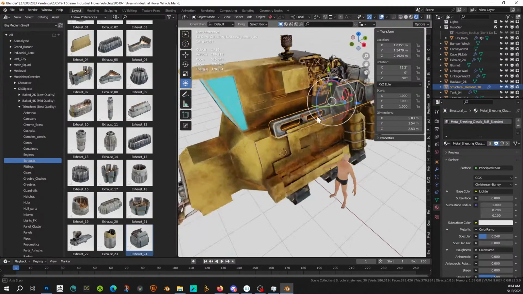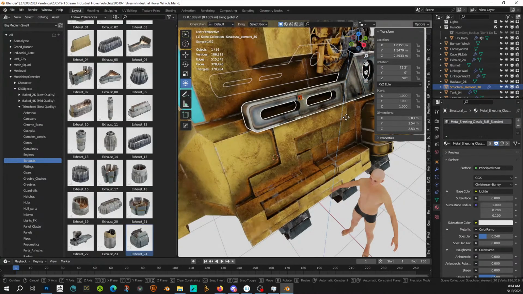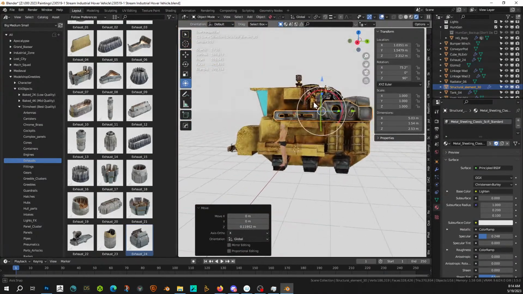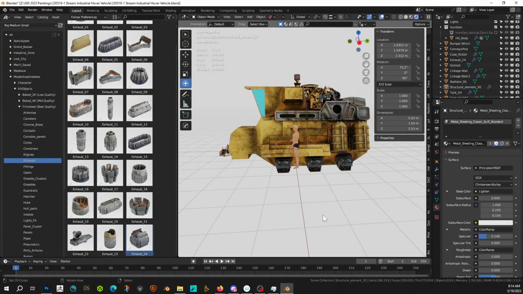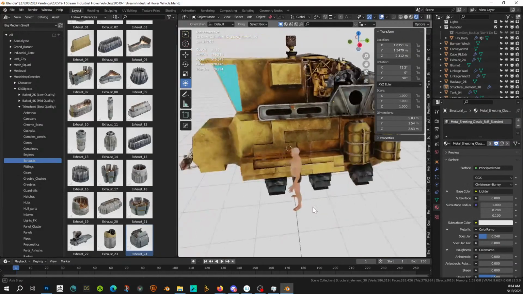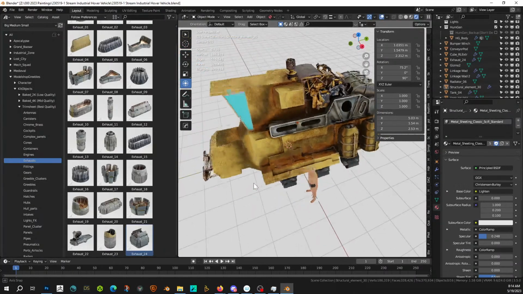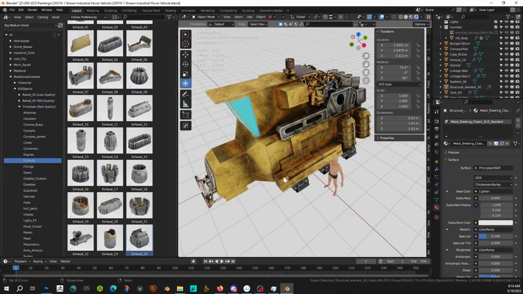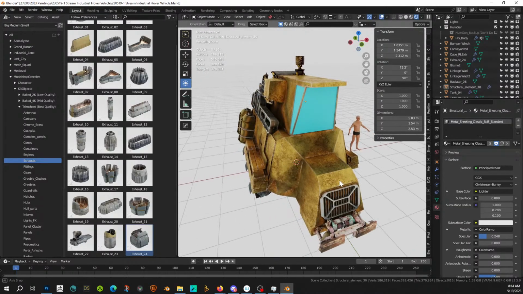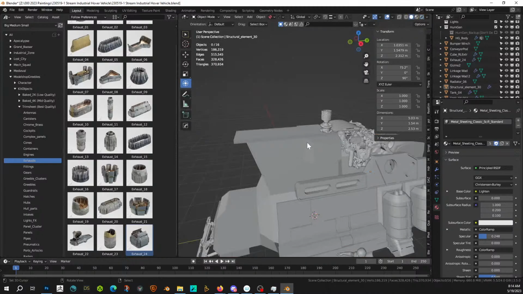What happens if I move this up so it doesn't intersect? Let's go global. Is it still good? Yeah, that's still good. Obviously, as you develop your model, things that you thought you liked the place before, sometimes they don't work anymore. But that's working. And this is going to be where our ladder will be. So our dude's going to climb up here into that. All right. Let's build us a door now.